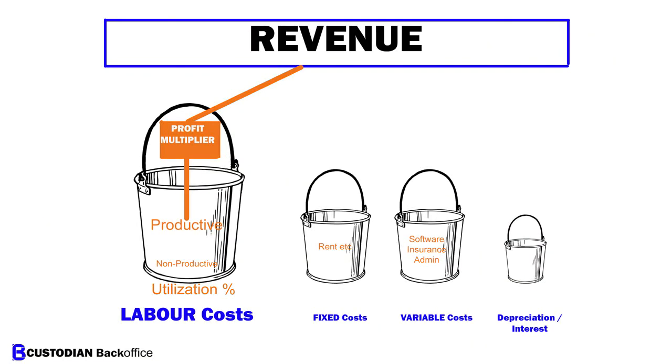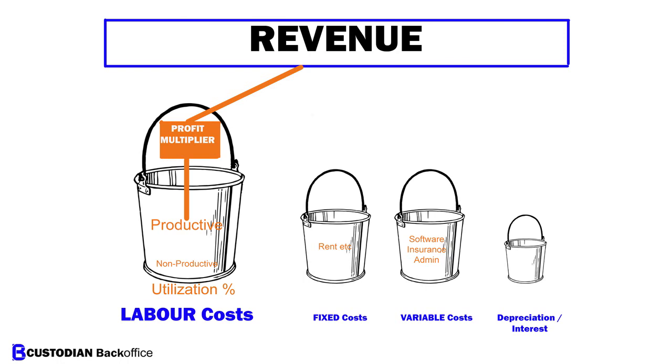Okay, whenever I sit down to start budgeting or forecasting for a business, the first thing I like to do is break out the costs and put them into the main buckets. Now for an architectural business, roughly 65–70% of your costs relate to the staff. And what we do here, using the utilisation figures that we get from the job costing or timesheet system, is split that out into productive and non-productive.